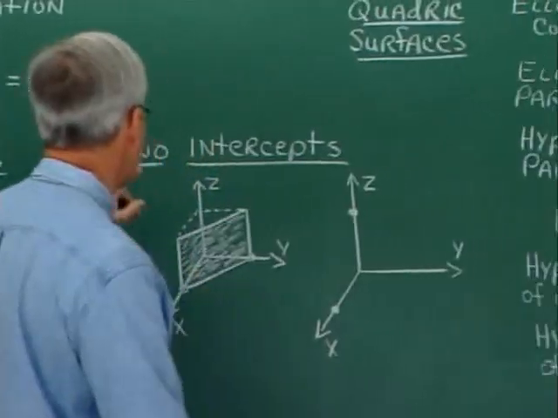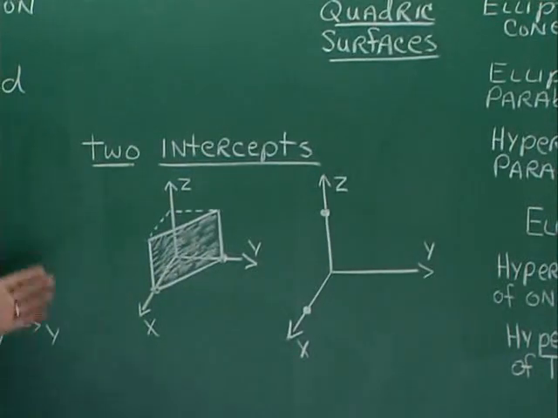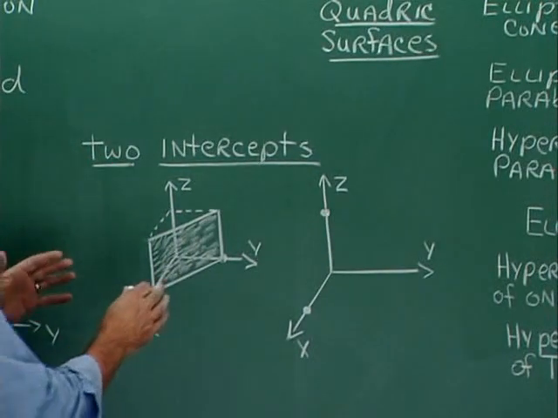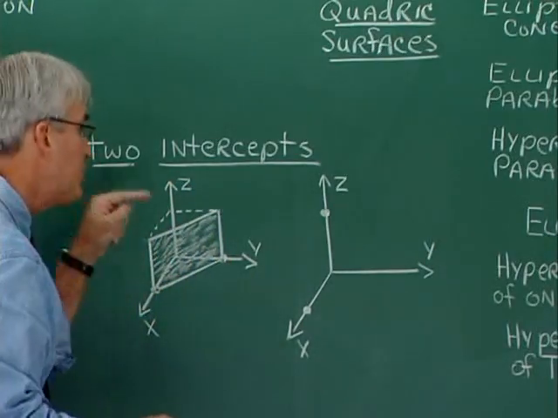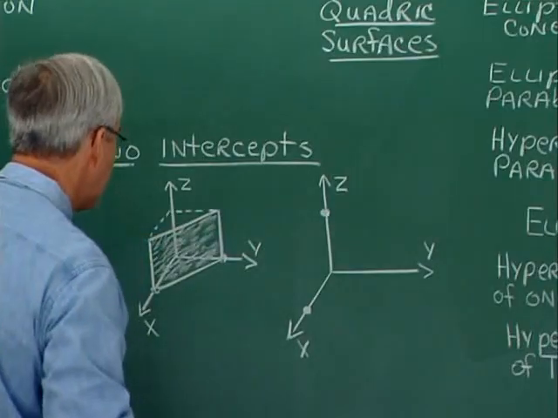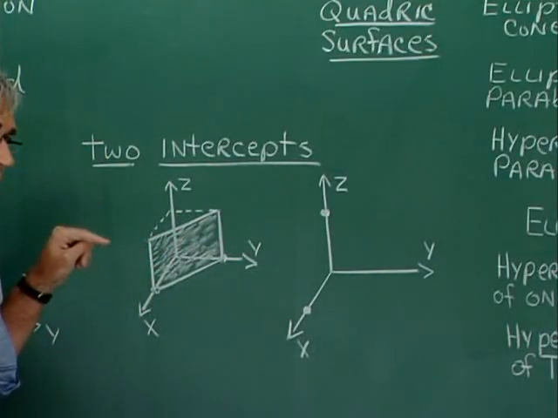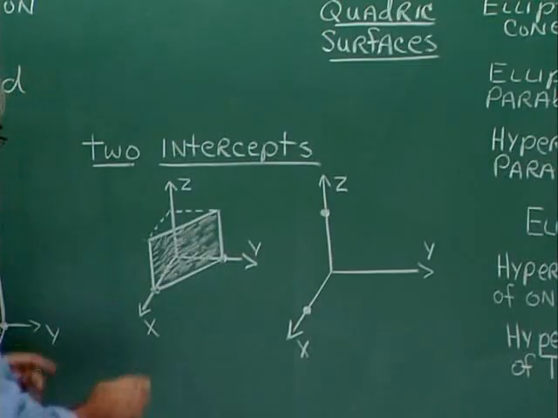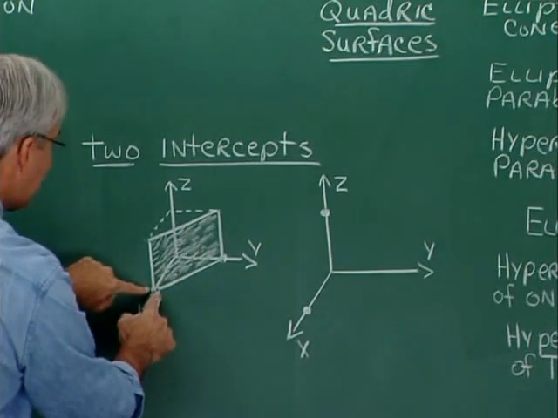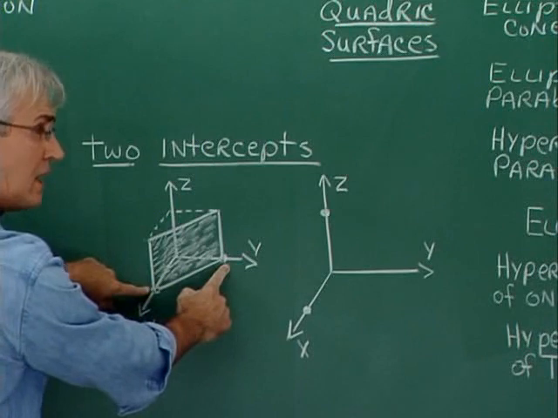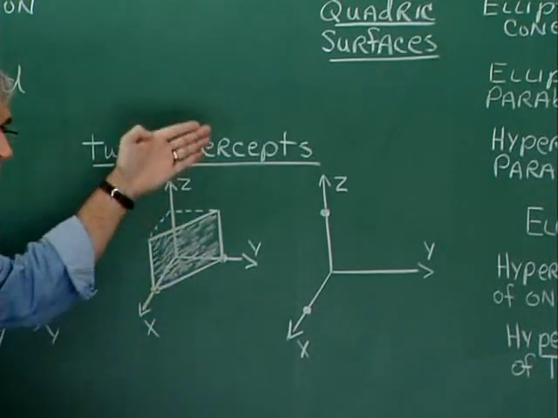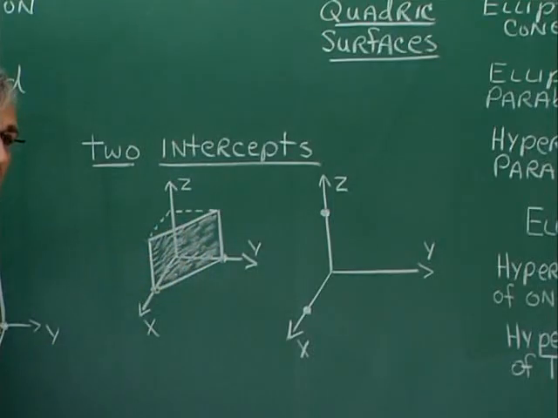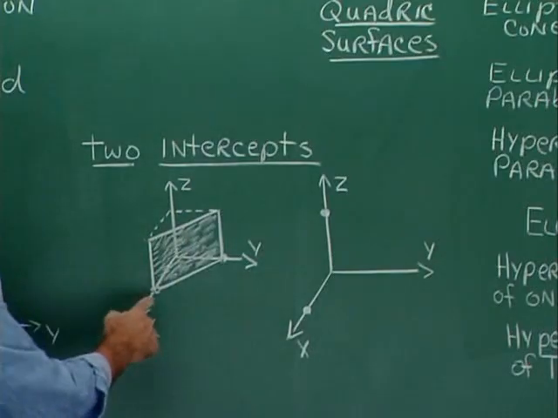All right, let's look at a situation where we have two intercepts. If you have two intercepts, the characteristic of the plane having just two intercepts is that the plane has to be parallel with the third axis. That is, if we have an intersection point on the x-axis and another on the y-axis, but no intersection point on the z-axis, then this entire plane has to be parallel with that z-axis, for it never to intersect. And that's what's being illustrated here.